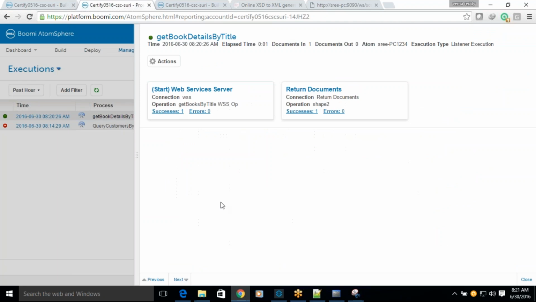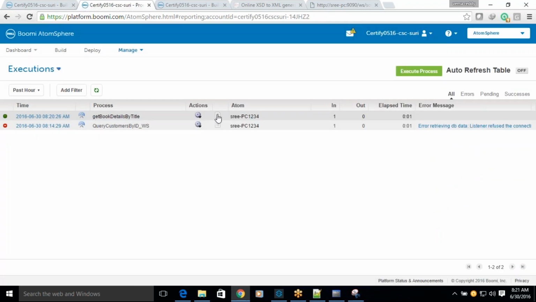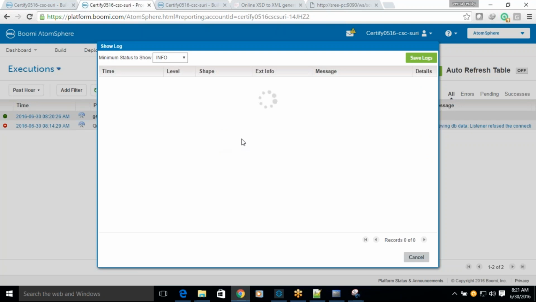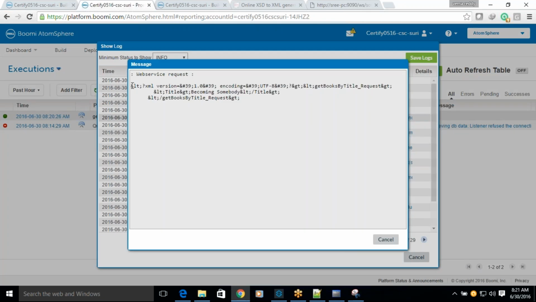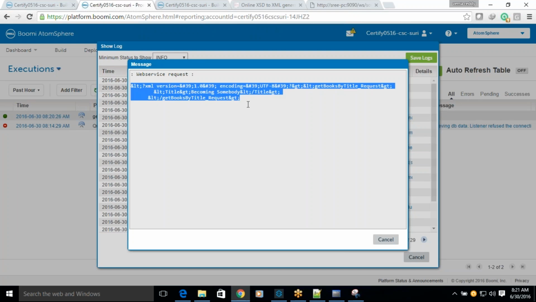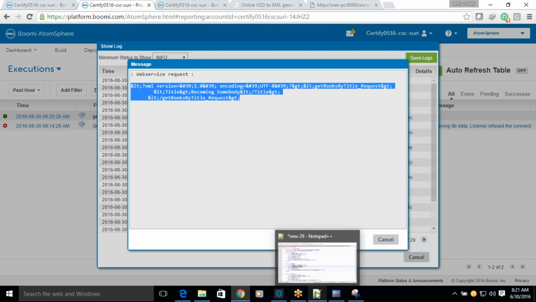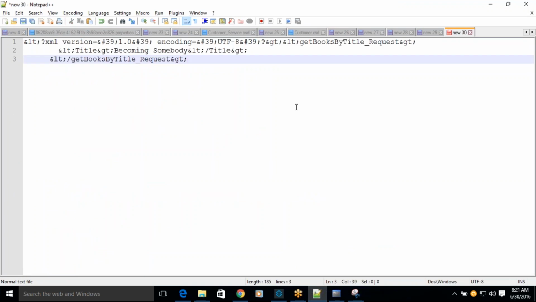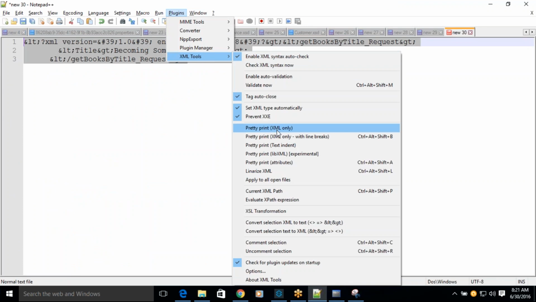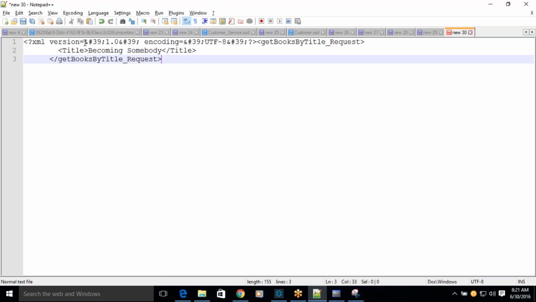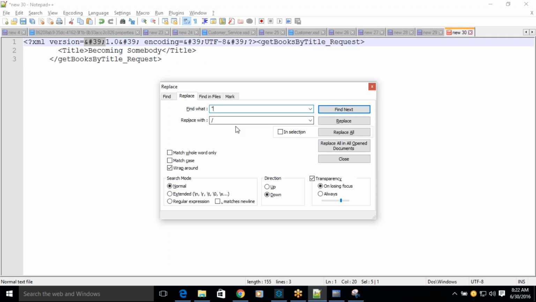Okay, let's go ahead and see the process here. I wanted to see the process log here. Click on this file symbol. You will be able to open the log file here. This was one of the notify shapes I put. Notify shape, as I told you, what it will do? Notify shape will just write the data to the process log. So I wanted to convert the XML, this less than, greater than, and all these things. It will be double quote.